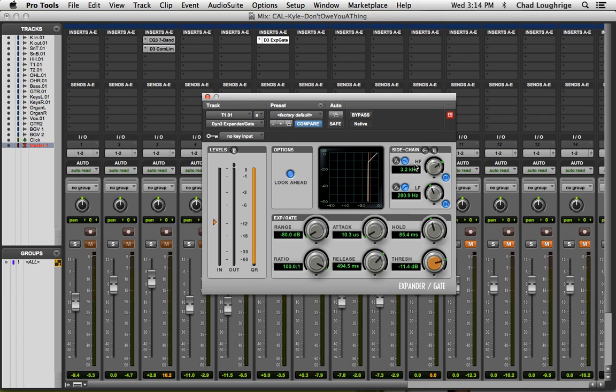So, of course, this gating can be applied to any other tom tracks. It can be applied to your snare drum, to your kick drum. It could be applied to an electric guitar. Maybe you've got an electric guitar that every time he stops playing, you get this massive amount of noise. So you could gate it so that way the gate is open when he's playing and then slowly shuts and filters out all of that guitar amp noise when he's not playing. So it's certainly a useful tool to help us clean up our audio tracks.